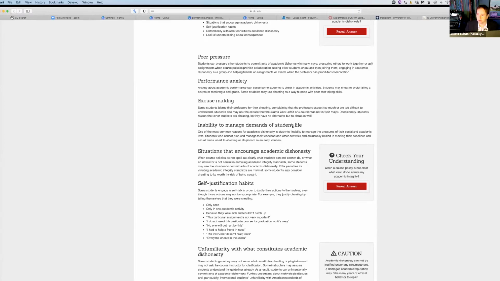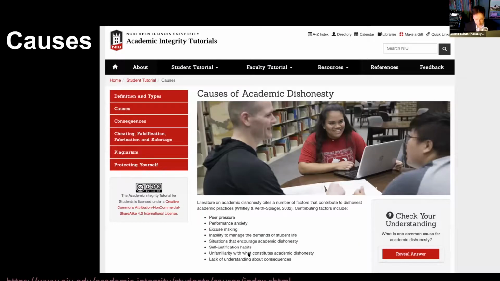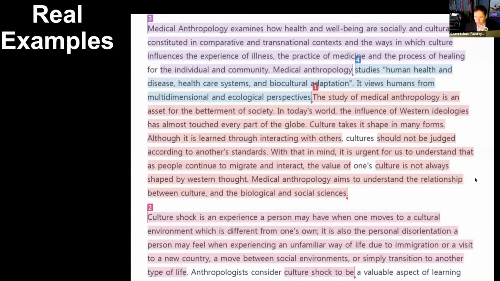Try to really give students skills that they can use such that they're not thinking about cutting corners and cheating and so forth. And that unfamiliarity with what constitutes dishonesty, I think, is a real big key one, and that's why we have to emphasize this in our classes with the policies that we'll be looking at. So here are some real world examples. I've redacted names, and this gets to, like Sean gave an example earlier, where it's a clear cut and paste. You can even find the hyperlinks still active, which is pretty sloppy.